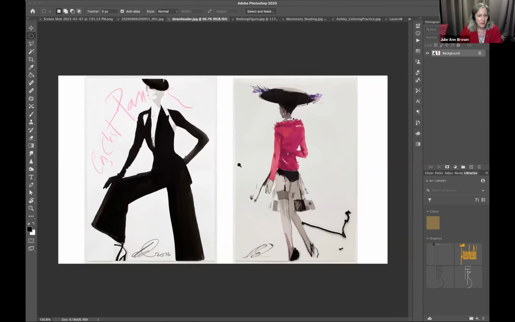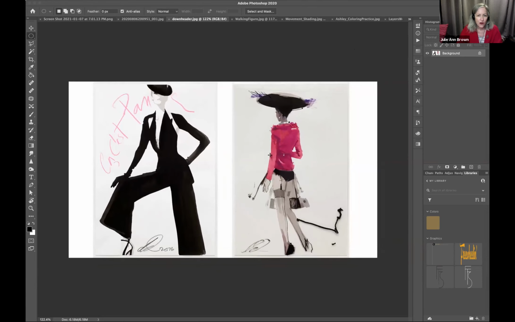So again, these are kind of pared down. The figure on the right here is walking away from us. She's wearing a very interesting and kind of risque looking outfit. I do remember this fashion collection. I'm pretty sure it was Dior back in the 2000s. They did a runway show that looked just like this. So it must be from that.